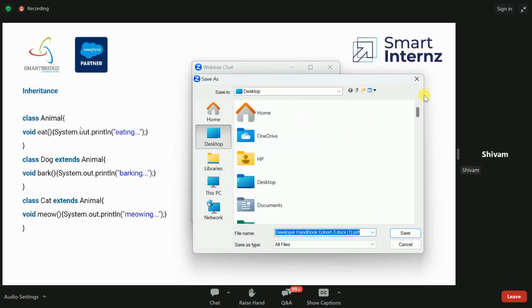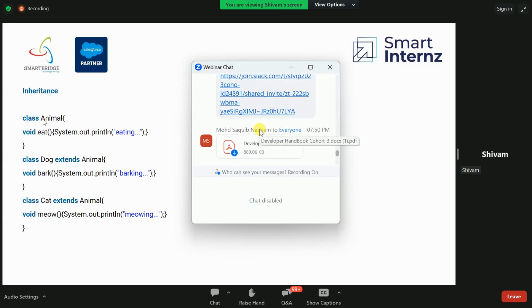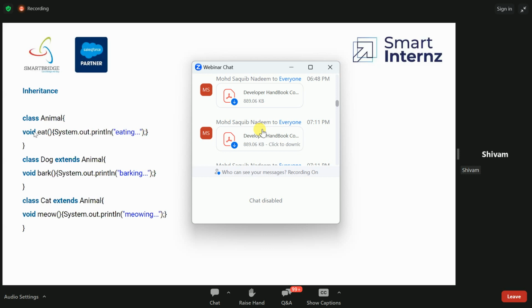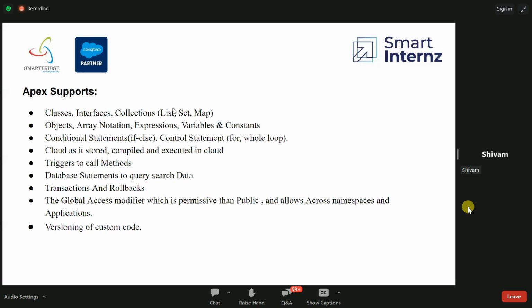So yes, we were discussing this example only for inheritance. Here you can see there is a class named Animal, and we have defined one method with it. Okay. So void is a term where we don't use a return type. So we are printing with System.out.println. As I told you, for Java, you will be printing in such a way. Then Dog is extending the parent Animal. Then Cat is again extending Animal. So this is what happens in inheritance. Okay. So this is the Java term, not the Salesforce Apex term. We'll see the Apex terms from tomorrow.